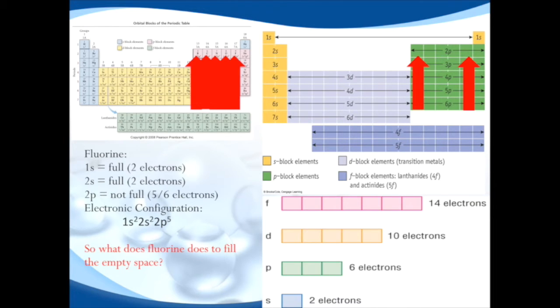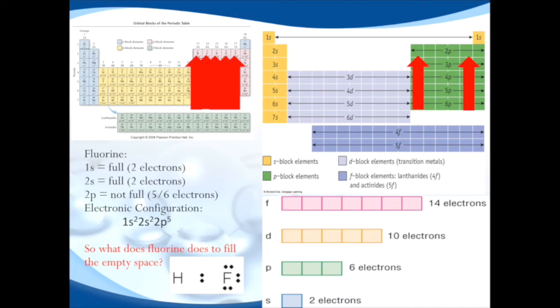Hydrogen has only 1 electron in the energy level 1, orbital s, which means that if it wins 1 more electron, then it can resemble helium, a noble and stable gas, as it has the orbital s full on the first energy level. So it's a win-win situation. If hydrogen bonds to fluorine, fluorine provides the missing electron for hydrogen, and vice versa. This type of bond is known as a covalent bond, or a bond between 2 non-metal atoms. If the bond is between a metal and a non-metal, then the bond is classified as ionic.